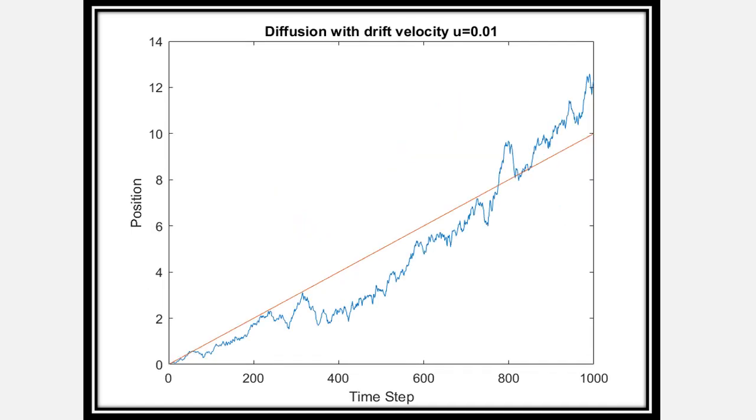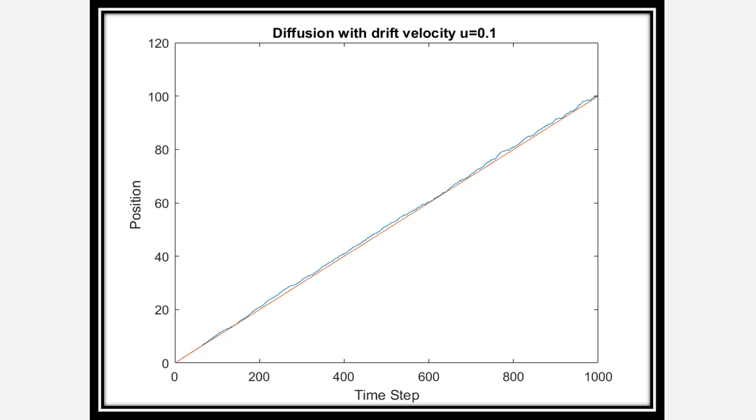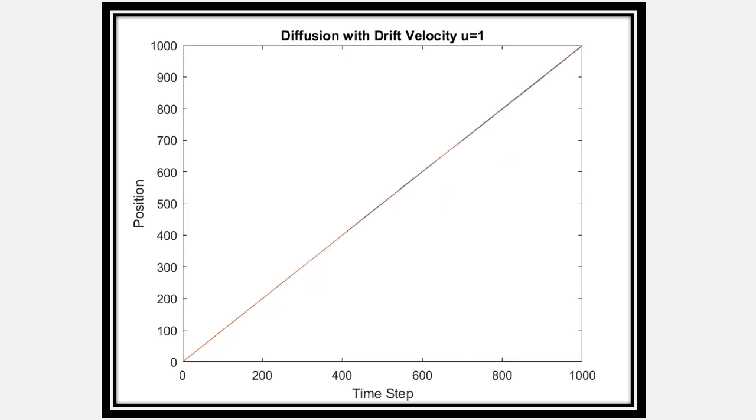Now, if you increase the velocity, you can see that the trend starts becoming closer to the baseline of how the case should be. That is, the velocity is starting to dominate the effect rather than Brownian motion. You can see it's becoming even lesser, and when we increase the velocity, you can see that they just collide. That means in this regime, Brownian motion is so less that all the change in position is only due to the drift velocity or the velocity in the bulk.